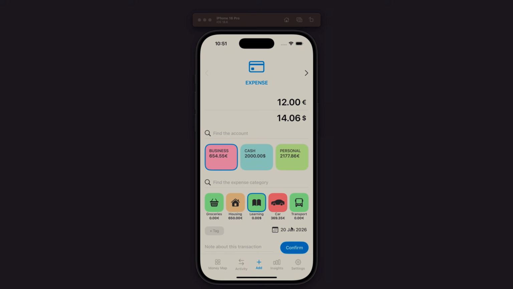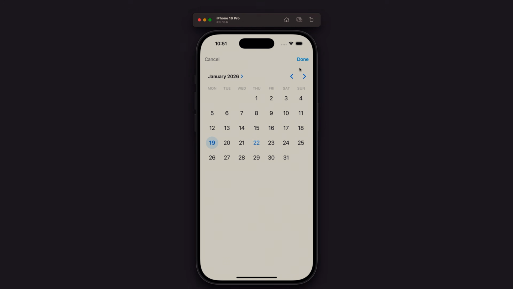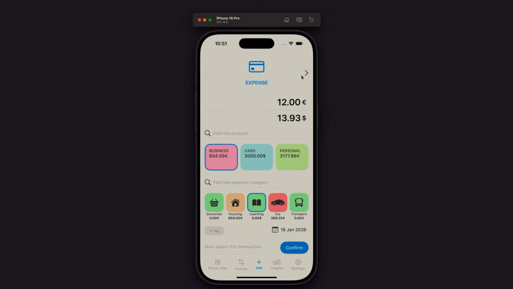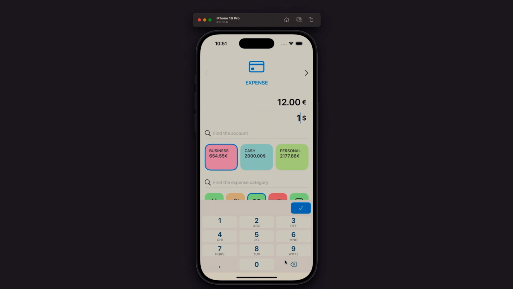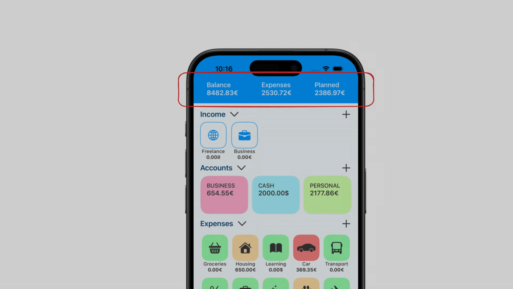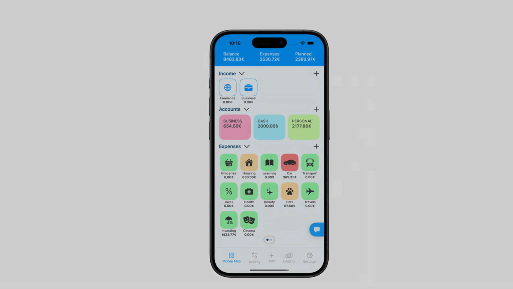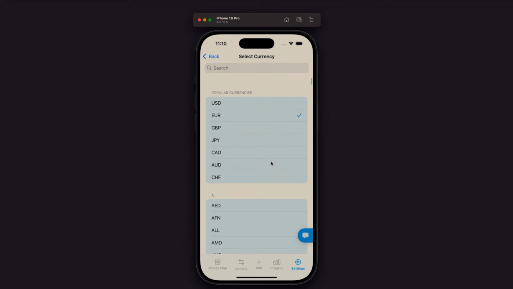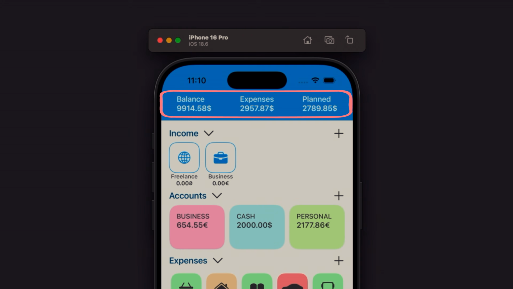So I decided to completely redesign this functionality so that the app would use the exchange rate that was valid for a specific date. And just in case, I also added an option for the user to manually enter a custom rate. When it comes to the section with the balance numbers on the main screen, which is, by the way, called Money Map, all totals are shown in the currency selected by the user in settings. And I really like that when you change this currency to any other one, everything updates instantly.